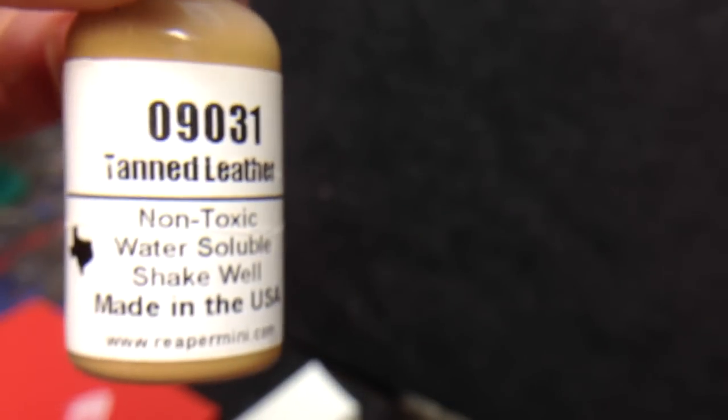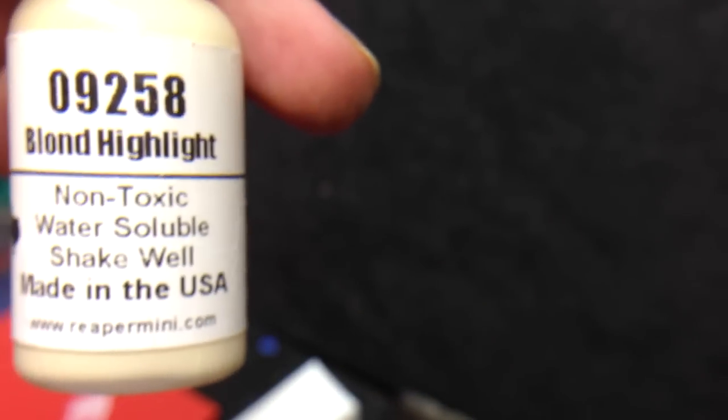I'm using Reaper Master Series paints, black and brown as the darkest color. I'm highlighting up through intense brown. This is sort of a nice orangey kind of brown. Then I'm giving it a yellow bone kind of look with tan leather. Highlighting that with this color here, blonde highlight. And then finally a little bit of white.